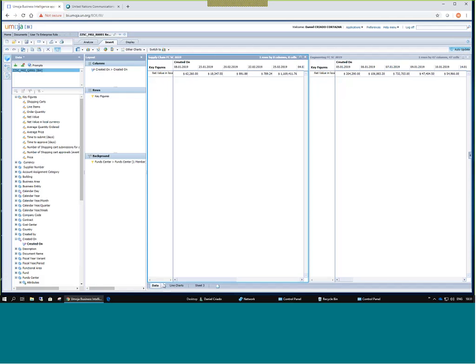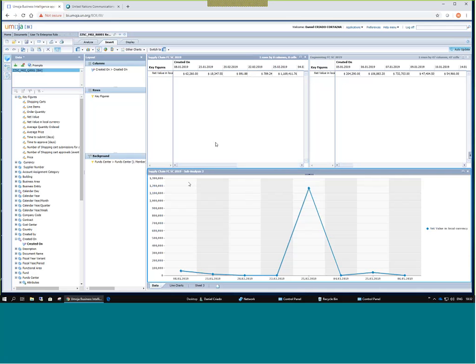So let me go back and show you another nice functionality related to this. Let's say, okay, what I'm going to do here in supply chain is insert a line chart. So you'll see the line chart just below.